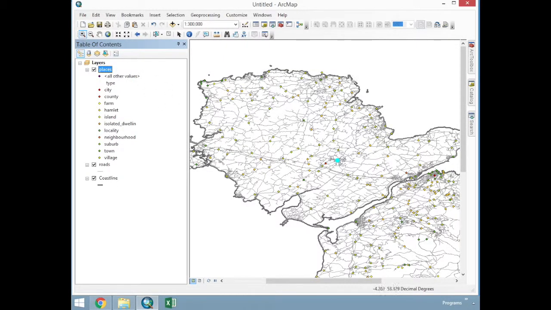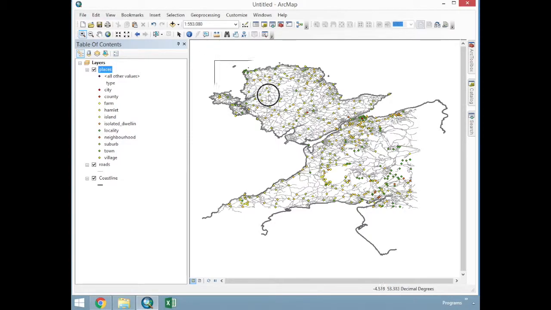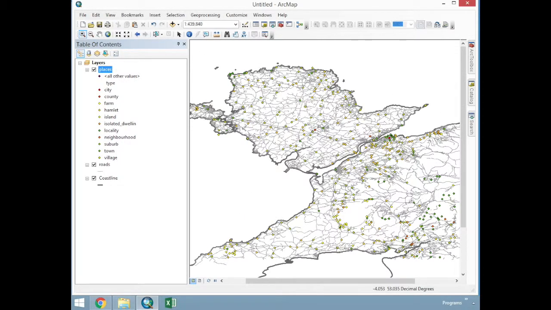So we can see that our data is demonstrating some enhanced visualization now. So we can start to see some patterns appearing of some clusters of where places are. So that is just one way of changing and using the power of the GIS to demonstrate patterns within our data.